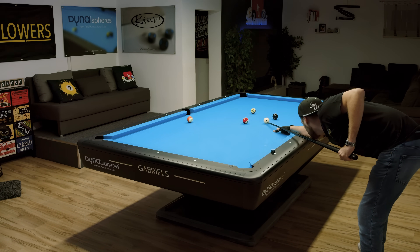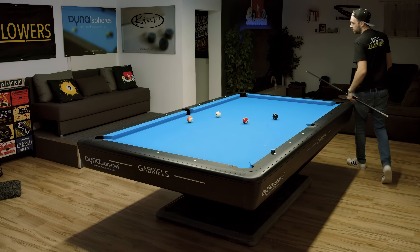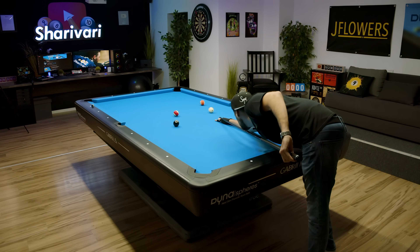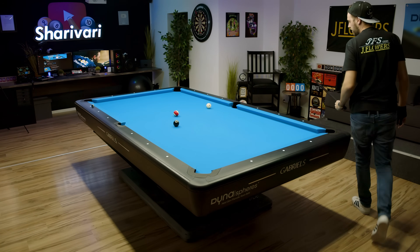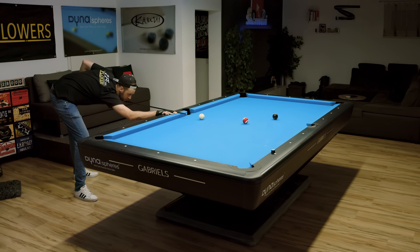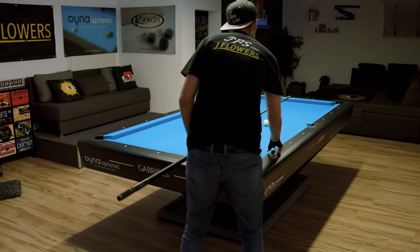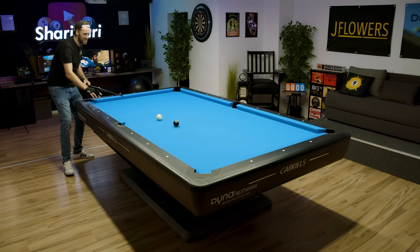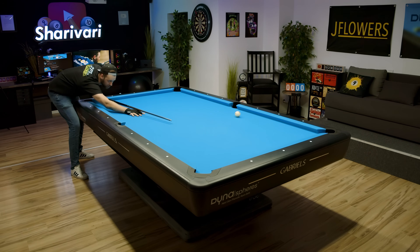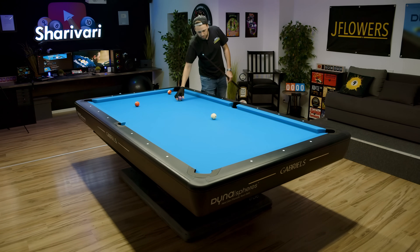Nice little end pattern here. Let's play a stop shot — or actually stun it into the rail. Follow through the cue ball nicely. Just going to roll that in — I rolled it too far because I was trying to follow through. Here I actually could have poked it a bit more or not followed through quite as much. But I was still nicely on the eight ball, and you can see the initial alignment seems to be very, very good.